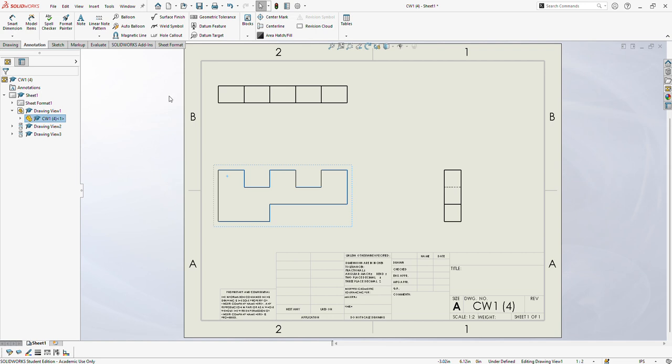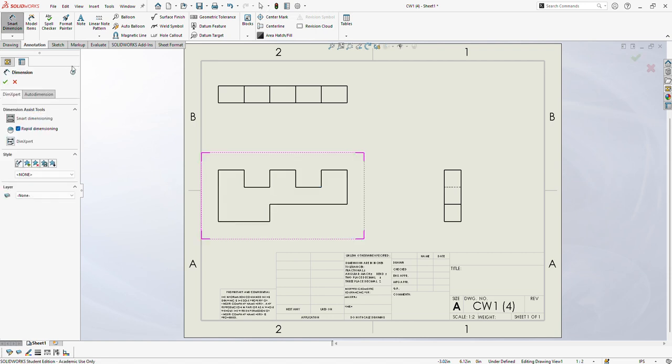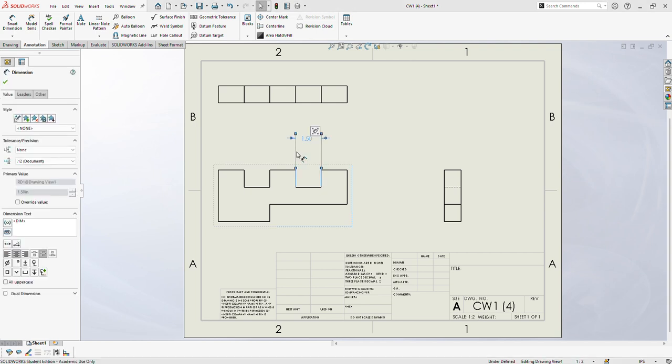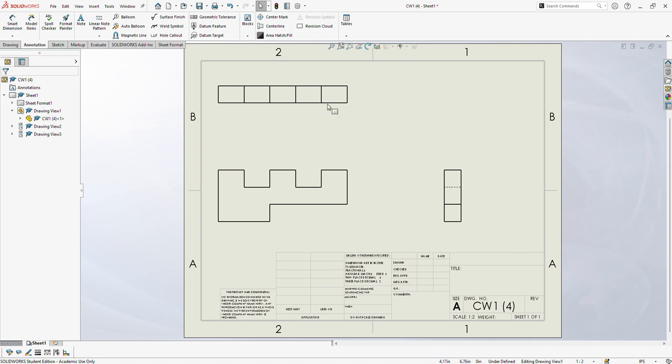So next, I want to show you dimensioning this part. Just like we did with our models, there's a smart dimension here. So I'm going to go to smart dimension. And let's just say I want to dimension from that line. So I'm left clicking to that line, left clicking, and then I could add a dimension. So I would have to go around and re-dimension this entire part. There's nothing wrong with that, but it's extra work. So I don't want to go through all that extra work. Why? Because all those dimensions were included in the model.